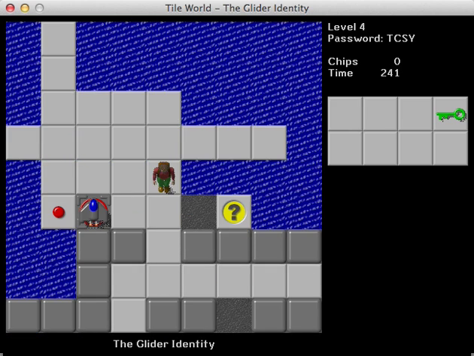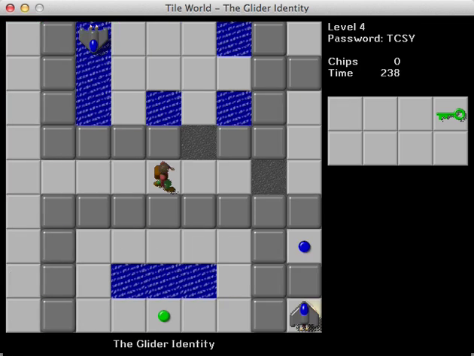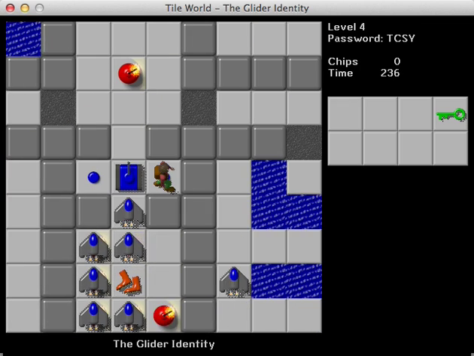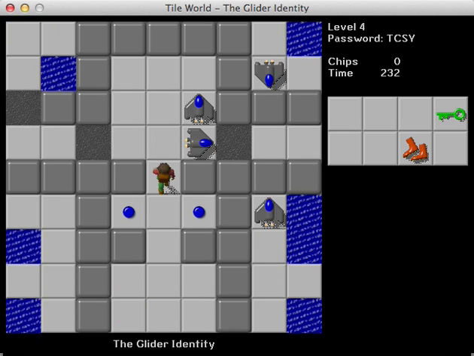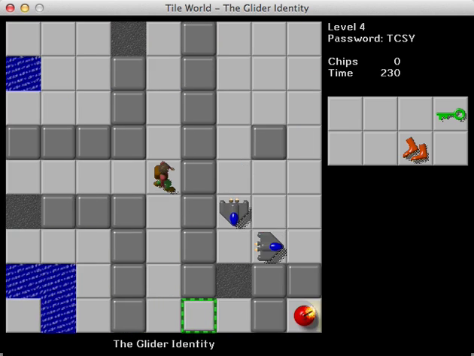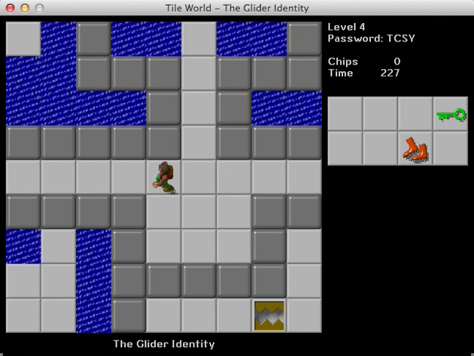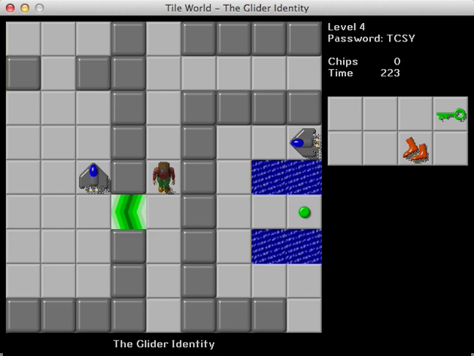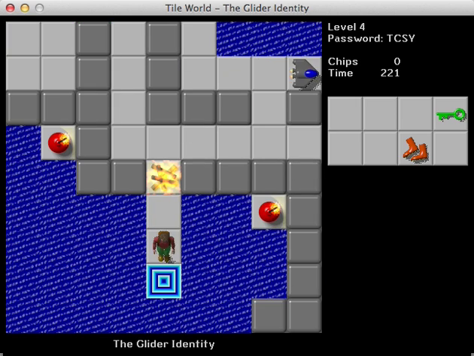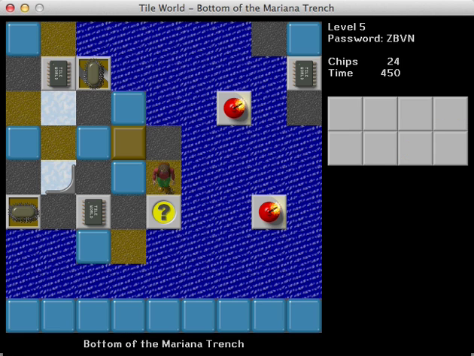There we go. Okay, so we got all the stuff, and I think the exit's in the middle if I'm not mistaken, so we should be on our way. Whoa. That was cool. I liked that. Alright, so now the exit is, I think, at the bottom. Let's go to the bottom. Here we go. Alright, the glider identity is complete.